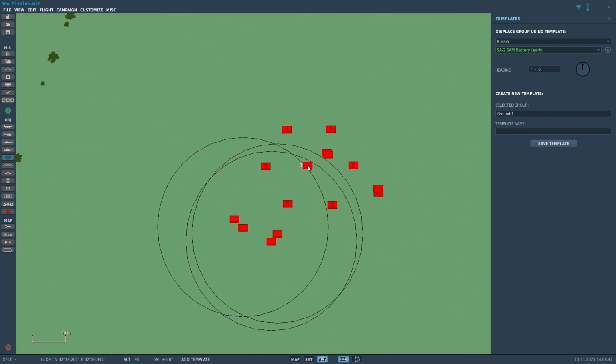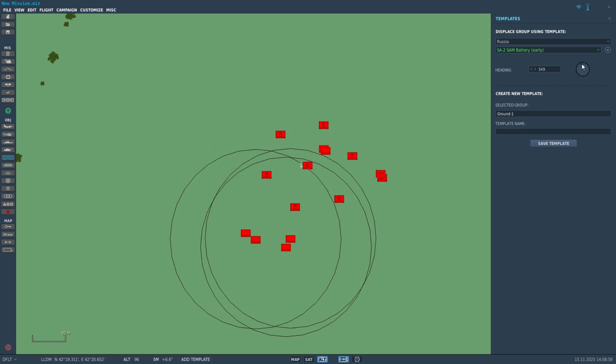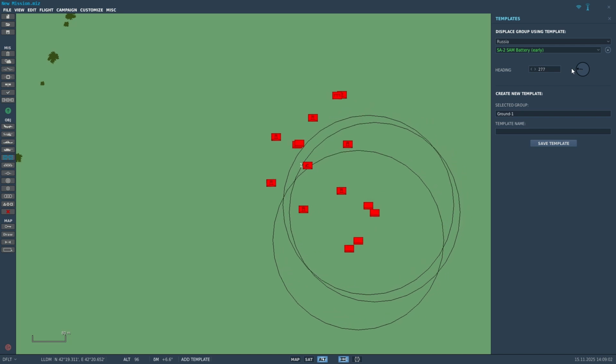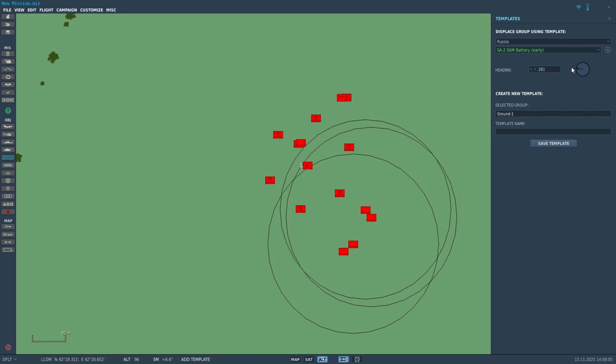Two issues though. First, the group isn't facing the direction I want. That is easy to remedy. Without clicking into the map, click and drag into the round heading control and make it face due west, some 280-ish. Second, the group is red, not blue.